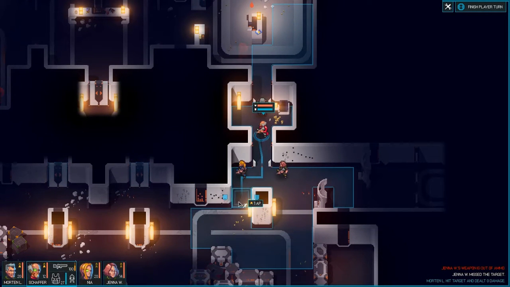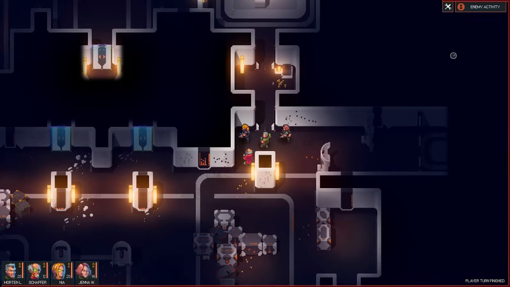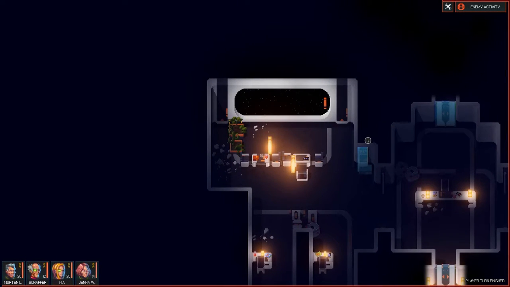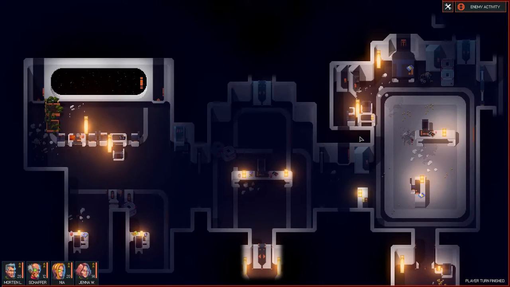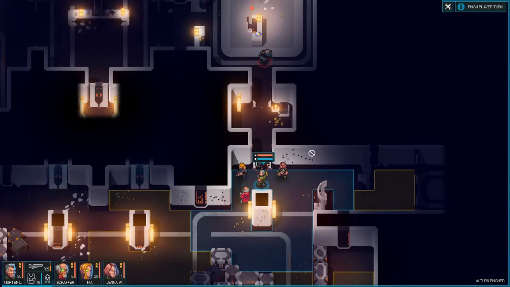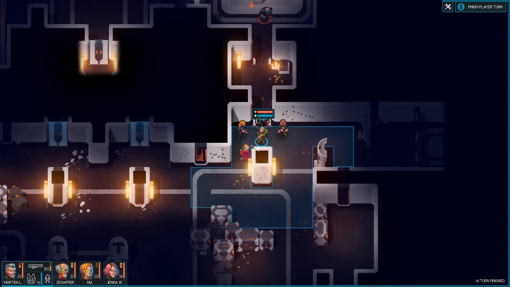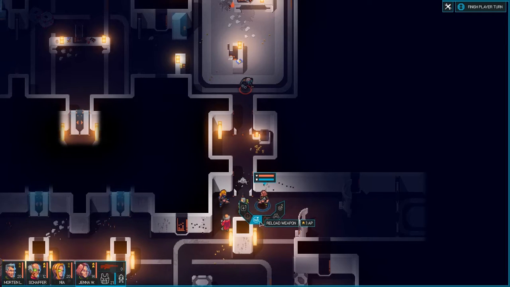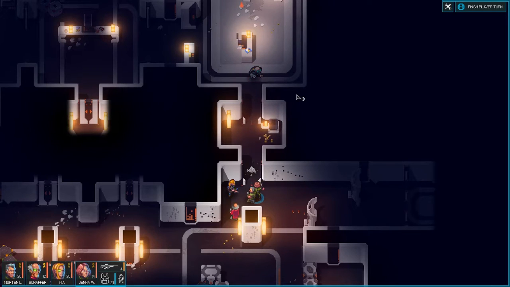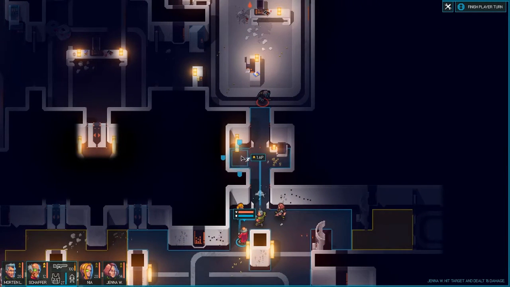Nice hit there. Most of his shields are gone. Okay, nice. Gina, this one's point blank for you. Oh! That's awkward. Nice, critical. Doctor, you'll... Oh, where did they run to, I wonder? Why don't you move back up?